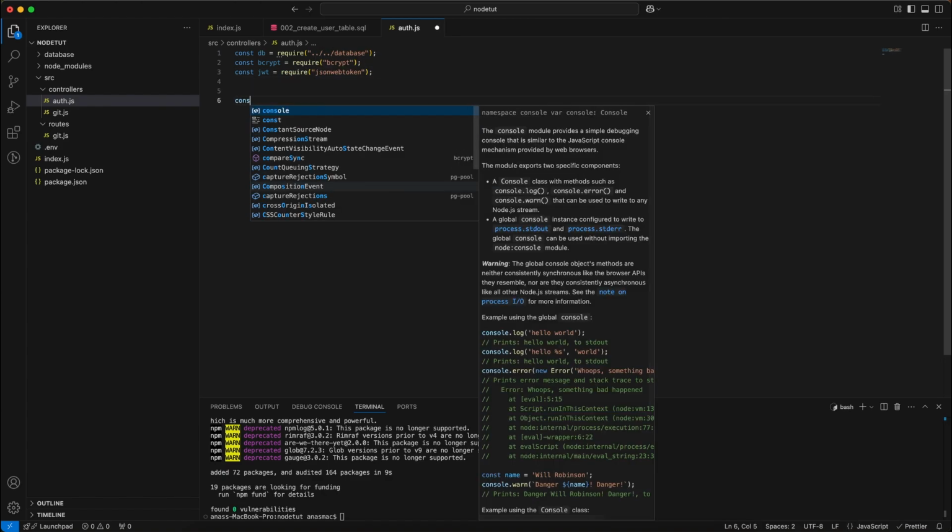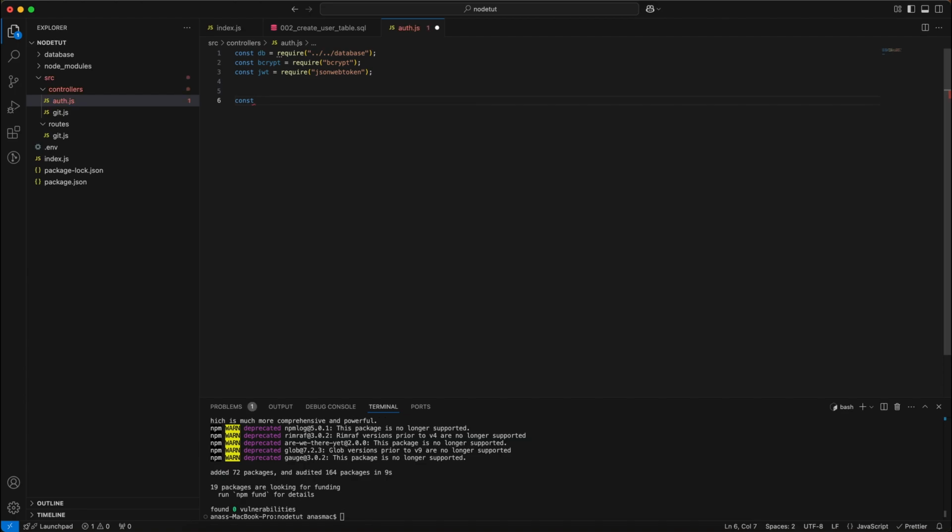Alright, let's create one, call it sign up, async arrow function requires, and let's get email, password, name, and what else was there? Role from request.body.